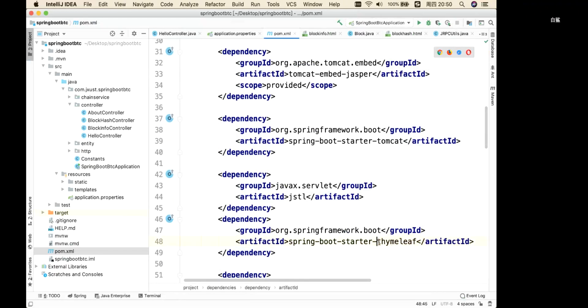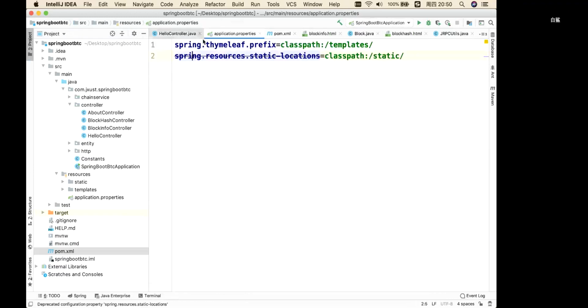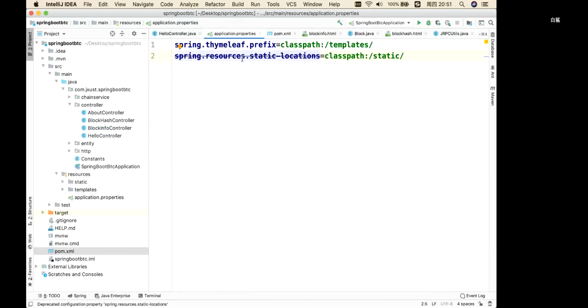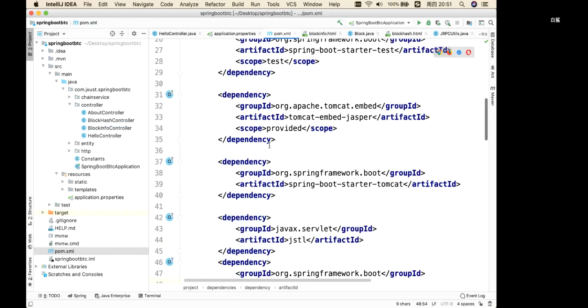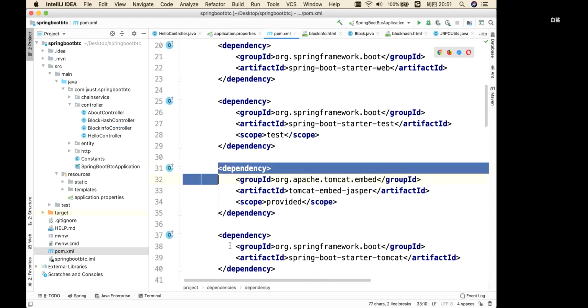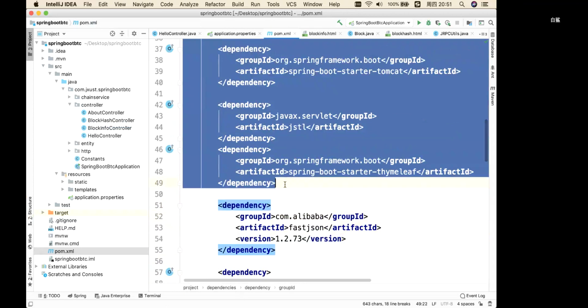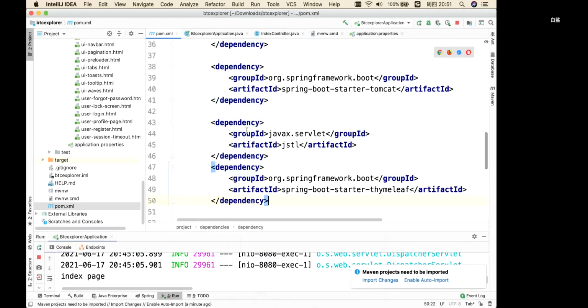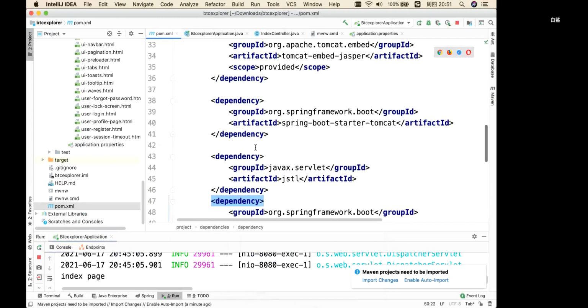Okay, do you know? Very similar, Thymeleaf. Okay, so I just press Ctrl C, and to here, press Ctrl V.